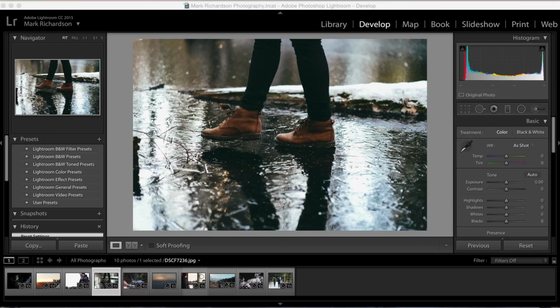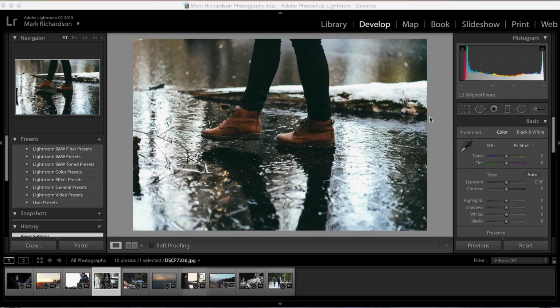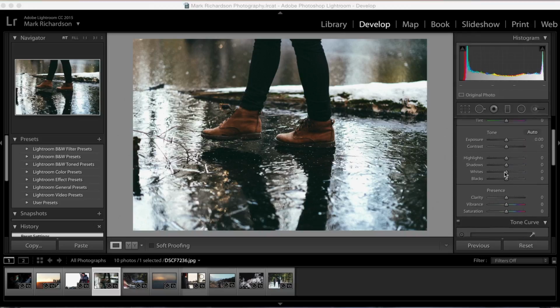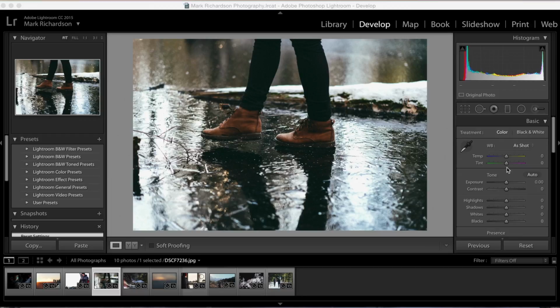A really powerful feature in Adobe Lightroom is the ability to create and save presets. All a preset is a way to save any of the adjustments you've made to a photo. So you can come over here in the Develop tab and make a bunch of changes to a photograph, and then save those changes as a preset and apply that preset to any other photo that's in your Adobe Lightroom catalog.